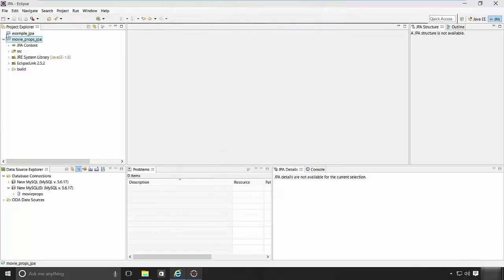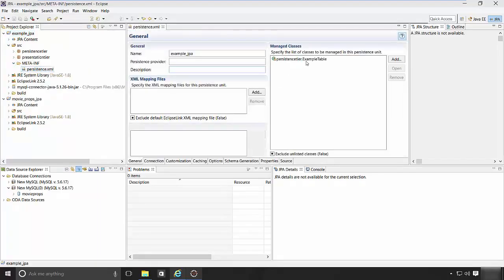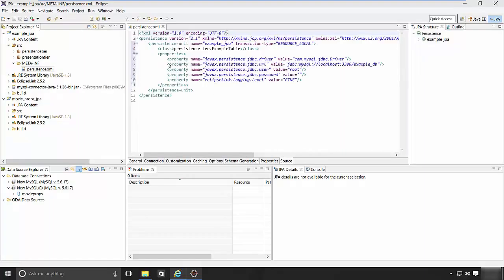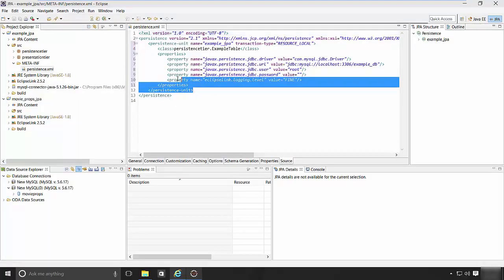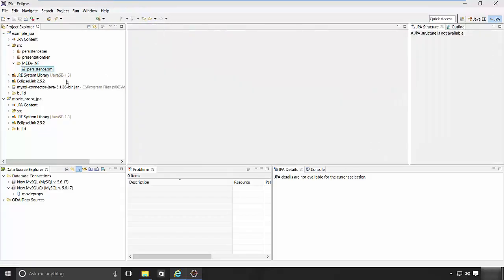and from the previous project I'm going to borrow the persistence.xml. Here I'm going to borrow from the source section, and I'm going to copy the whole persistence unit, close it, and I'm not going to need it, just keeping it open for now.